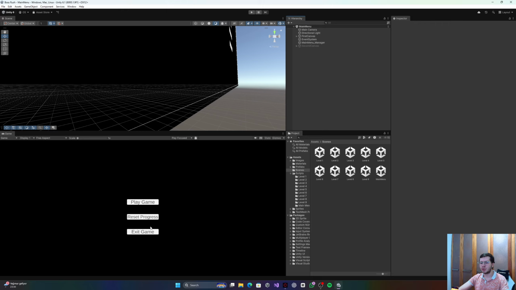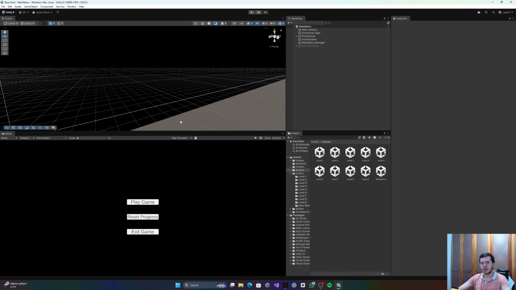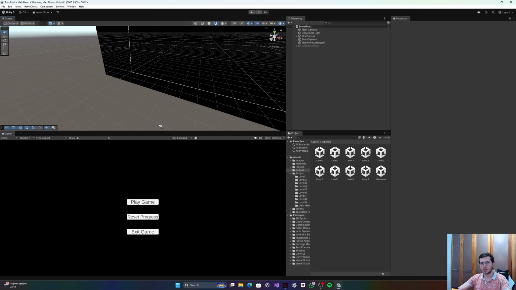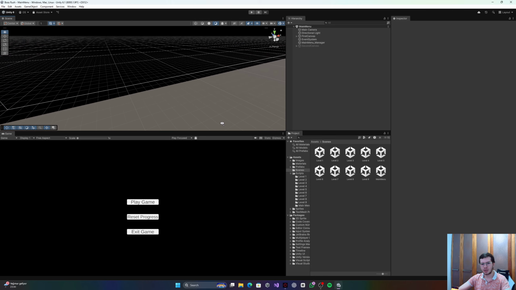So if I click on it, it will be difficulty hard. Then I click on it again, difficulty easy. And as we click on the button and adjust our difficulty, specific variables in our scripts are gonna change in order to make our levels harder, depending on what difficulty the player picked.